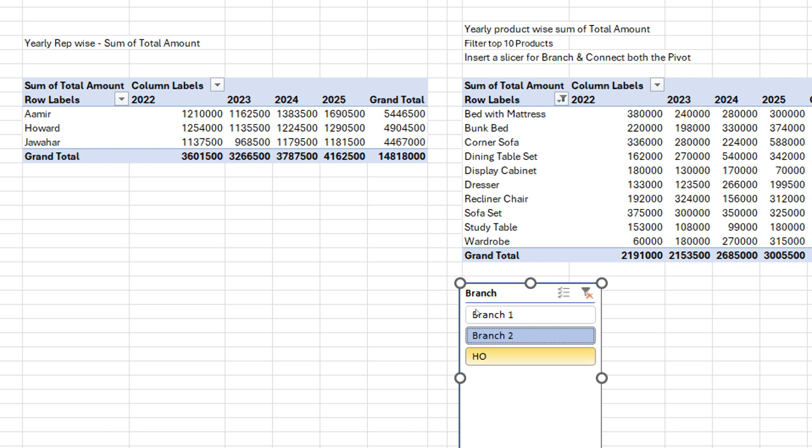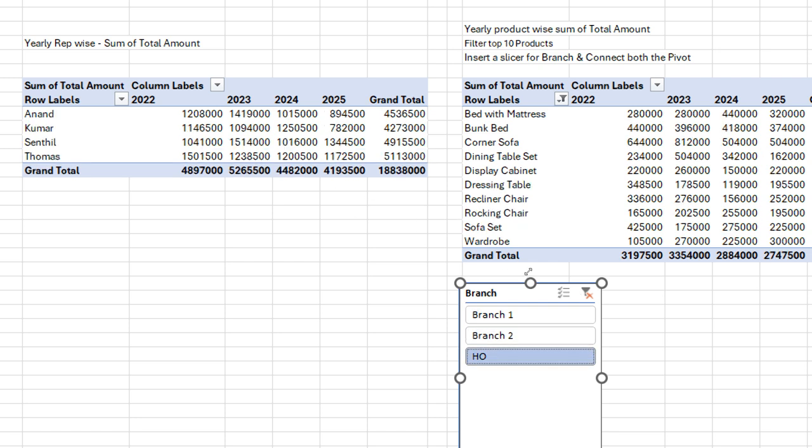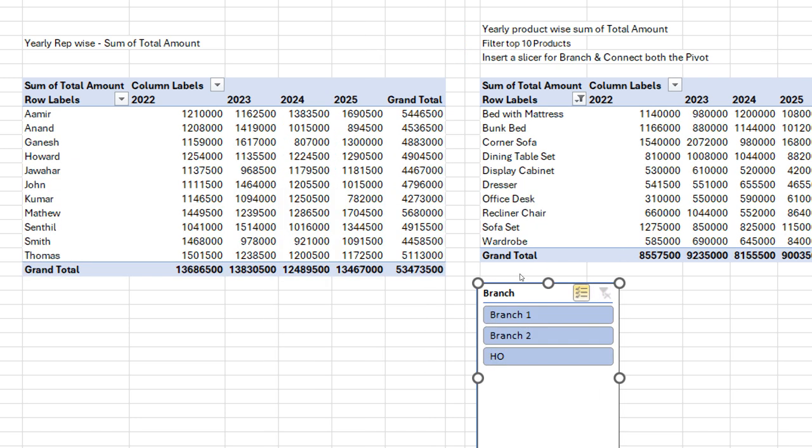The question is on the top, the answer is on the bottom. First report is yearly rep wise. Second report is yearly product wise, but in the second report I want only the top 10 products, not all the products.